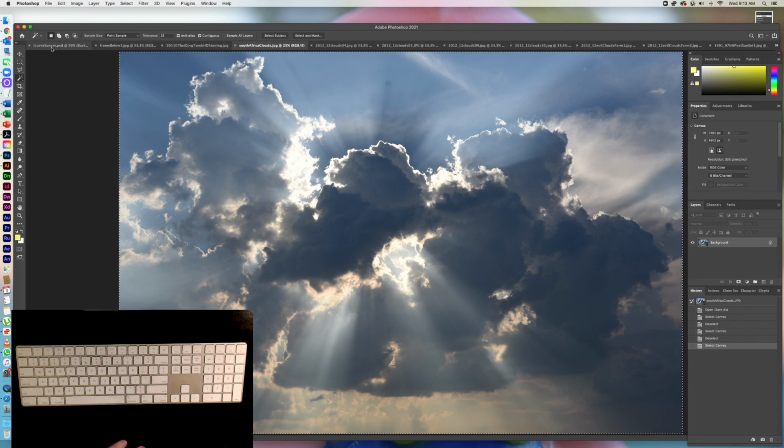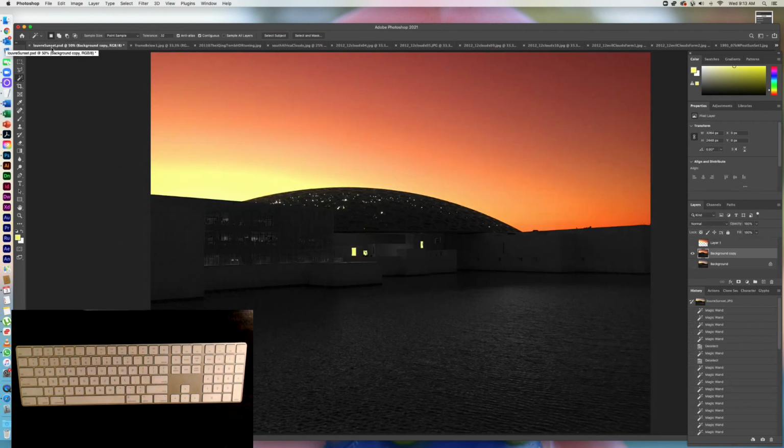And if I go to Louvre Sunset, okay, what I can do, first of all, I want to save it because I'm happy with where it is right now, and there's a bunch of things I can do. It's certainly not perfect, but there are ways I can use this image. So I am now going to save this, and I am actually going to save a new version that I'm going to manipulate.